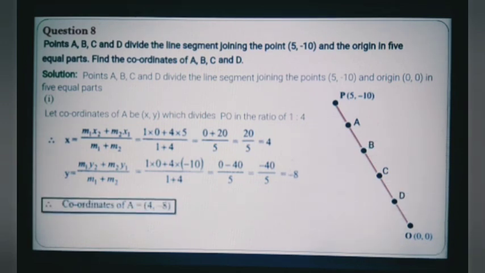Okay, so you may pause the video to note down this part. Okay, the next part, that is to find the coordinate of B. What you can do is you can take PB to be 2 and you can take BO to be 3, right? From here to here is 2 and from here to here is 3. So m1 is to m2 is going to be this time 2 is to 3. Okay, so similarly you will do the same way and you will complete it by yourself.